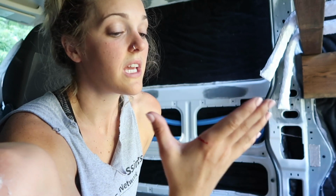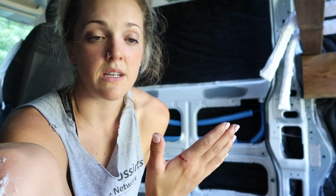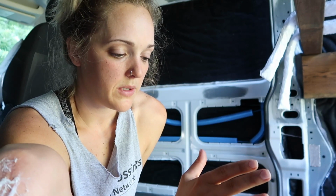So really this is a great teaching moment, and this will really come in handy when I make my wiring video to explain why I'm gonna do certain things, because the van edges are sharp. Not only do I not want them slicing my hand open, but I don't want them slicing my wires open. Anyway, stings a little bit. I'm almost done, so that's happy news. I don't want to have blood all over stuff, so I'm just gonna go wipe this off and then finish.